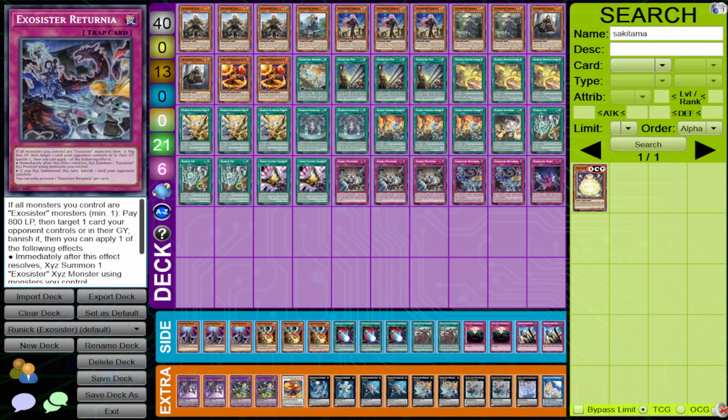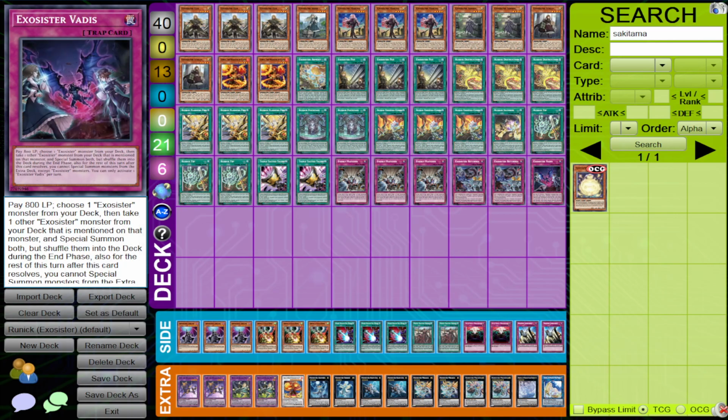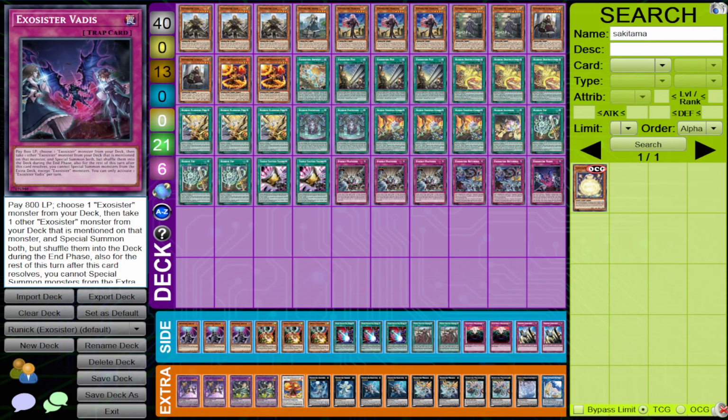Returnia is banishing removal, and it's easy to XYZ summon in this deck by conventional means, which means this card can provide extra removal. The fact that you can tag into XYZs using this paired up with Vadis is also really good. Really solid card. Take note, you can only activate it if all the monsters on the board are Exosisters, so it can conflict with Runic cards if you don't play it properly. But I don't think this is too much of an issue. Only one Vadis. Again, this deck is really consistent at getting to your XYZs, so you shouldn't have an issue having more cards that generate more bodies on the board. This is just a card you can search with Michaelis if it needs to be.